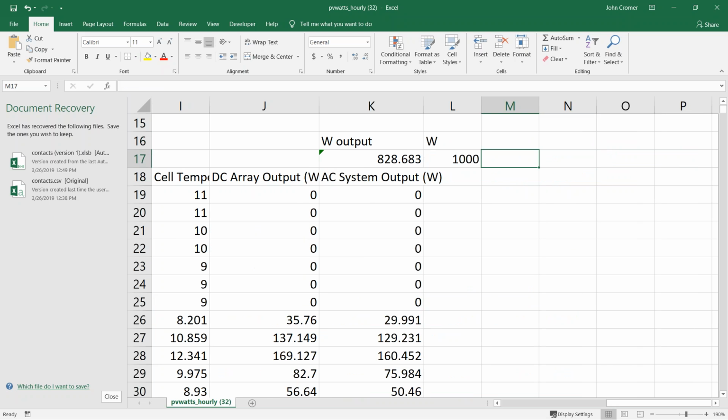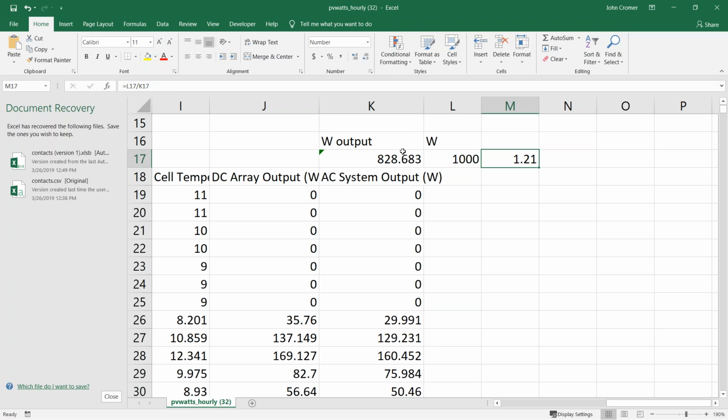That means when I come to check my inverter, my inverter only needs to be 83% the size of my solar array. Or in other words, my solar array can be 20% larger than my inverter, which is the output of the system, and I won't lose anything.